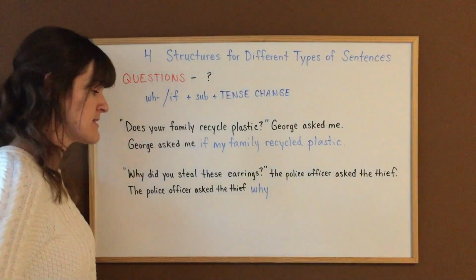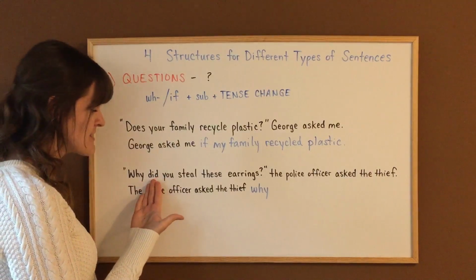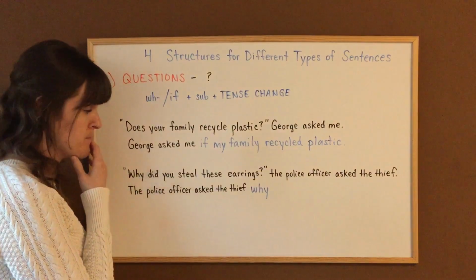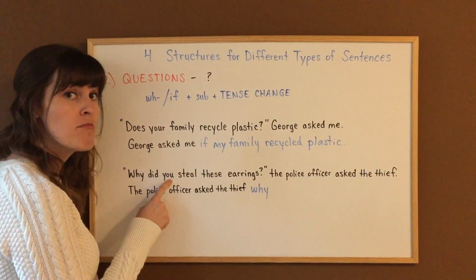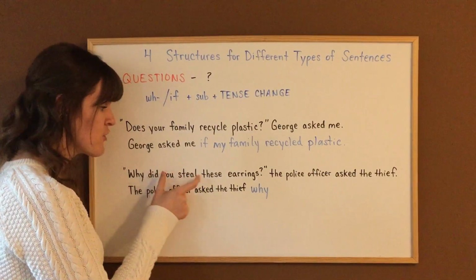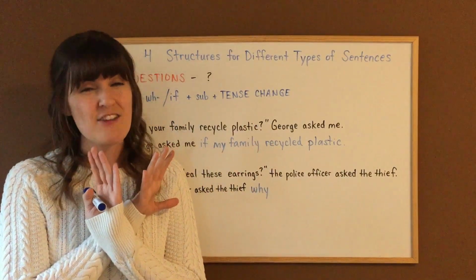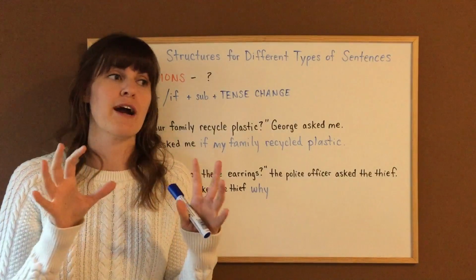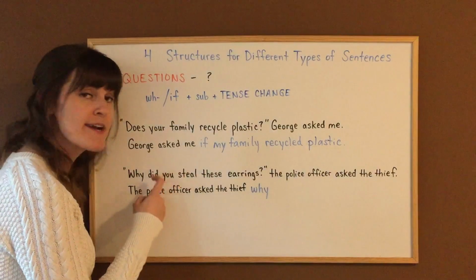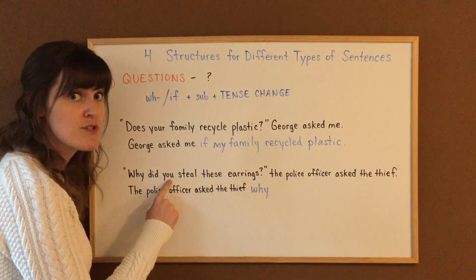Sometimes it's difficult to find the subject. Why? Because we have the word why, then we have our auxiliary word, so you gotta be careful there. Did, that's not the subject, that's an auxiliary verb, okay? You, that could be a subject. Steal is a verb. Wherever you've got the verb, remember in questions, we always invert our subject and our verb. When you've got an auxiliary verb, it gets more complicated. Or if you've got verbs that have many parts, it's a little more complicated. But it's always going to be right around here, right around your verb. So in this case, you. You is our subject. Yes?